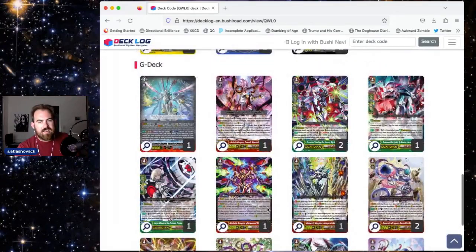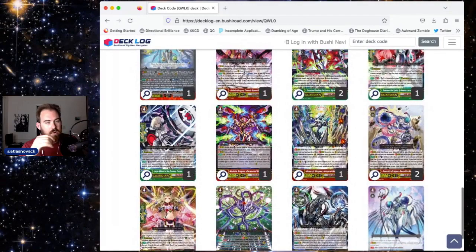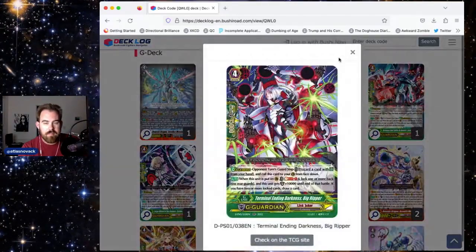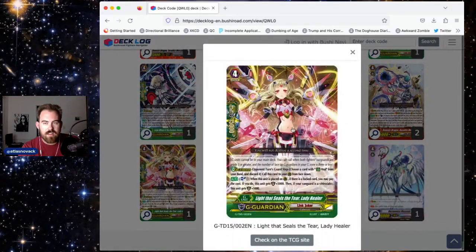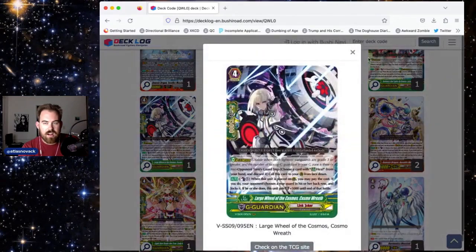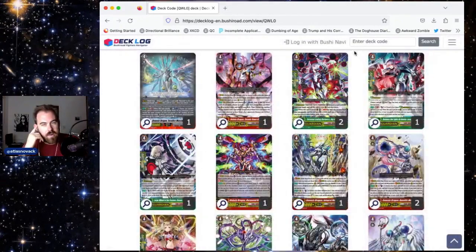In terms of the G guards, you'll notice that a lot of these, all of them, in fact, require a counterblast or a soul blast. So Big Ripper and Lady Healer both require a soul blast, whereas Cosmo Wreath and Lacustrina all require a counterblast. This can be a bit of a problem because your counterblast ones don't really get you a lot of shield, and your soul blast ones, well, I've already talked about soul.